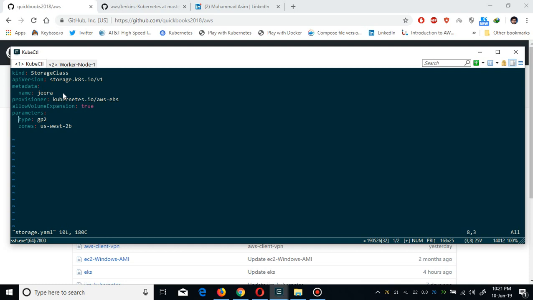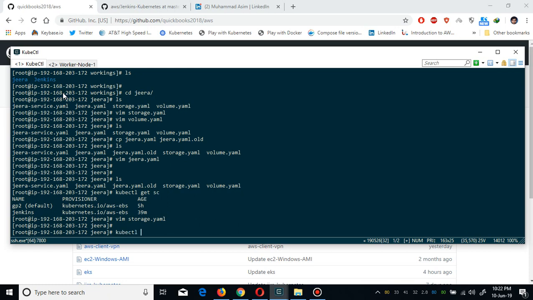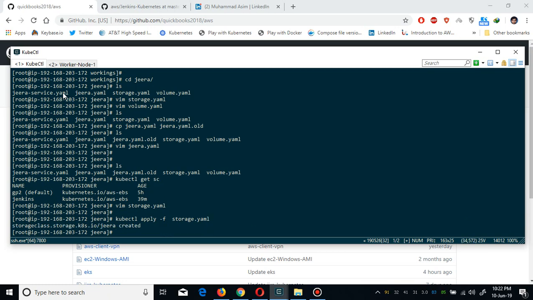I have made this. Instead of Jira, this is the Punjabi version of Jira, "Gira". I'm going to deploy this as I am from Lahore. So instead of going for the original version of Jira, I'm going to use this Punjabi version of Jira in EKS, AWS. Okay, kubectl apply -f, and I'm going to use this Jira Punjabi version of storage class.